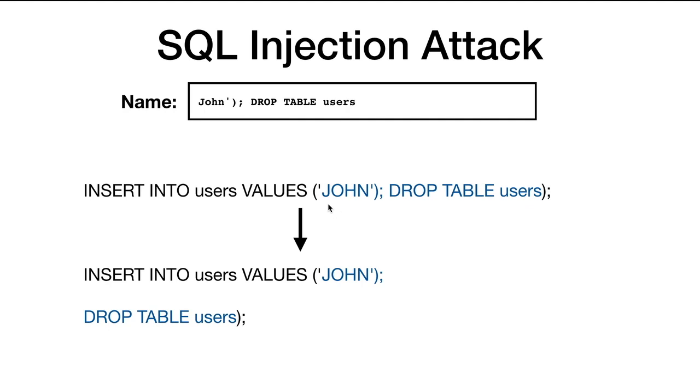And this name here would in fact be interpreted like this: this quote here would be interpreted as ending this quote here, closing bracket, and then this semicolon here would be interpreted as the end of the line. And then this code here would be a little bit of a syntax error, but the database might do a good job of actually executing that.